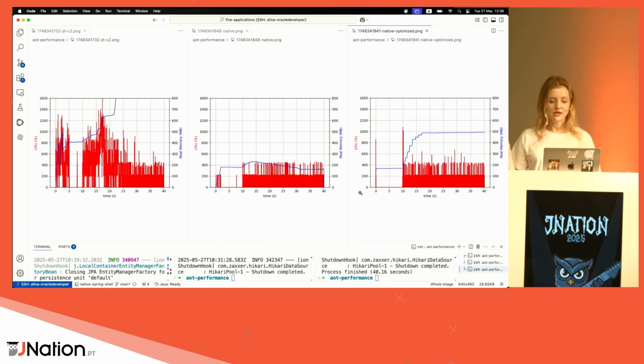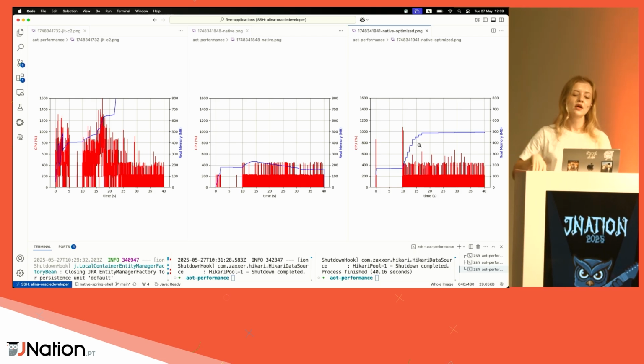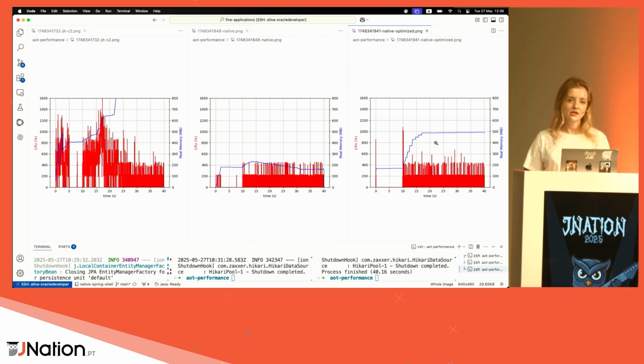Two more observations that I have here. One is that native image uses less memory than the JVM. I think it's expected because we don't need to have the JVM around, we don't need to compile methods at runtime, etc. So in both runs it is lower than the JVM version, but it is a bit higher in the last setup because we are using the G1 GC.